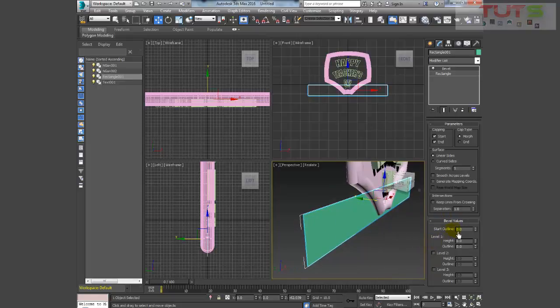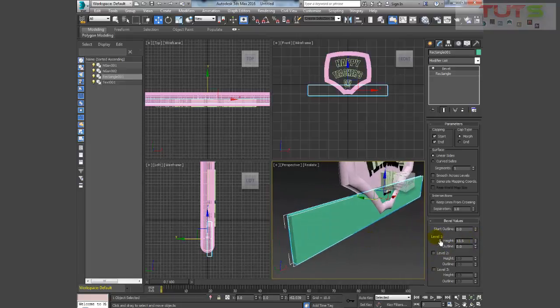The bevel can actually extrude stuff on several levels, like level 1, 2, 3, sorry. So I would increase the height on level 1, and there's something they call the outline. So you can increase that as well. Maybe you want it to bevel in or out. So I'll just set that to 0. Let me just show you. So you can actually play around with this on your own. Let me increase the outline. You can see what we get in here. Just like a chamfered edge. So I'll increase this. You can do the same thing.